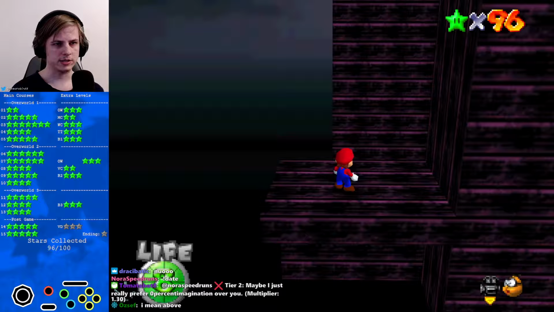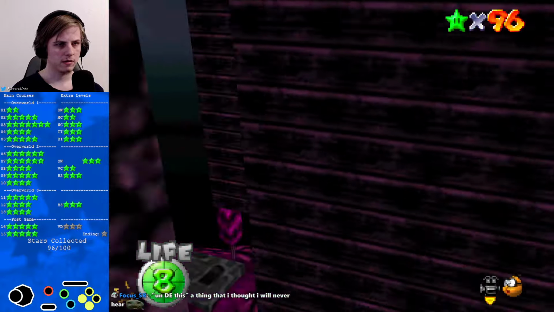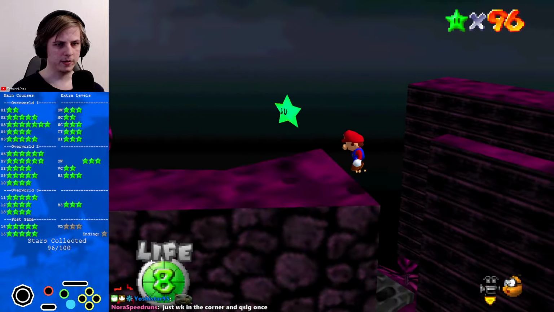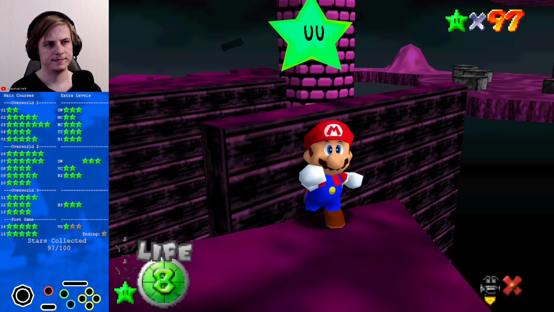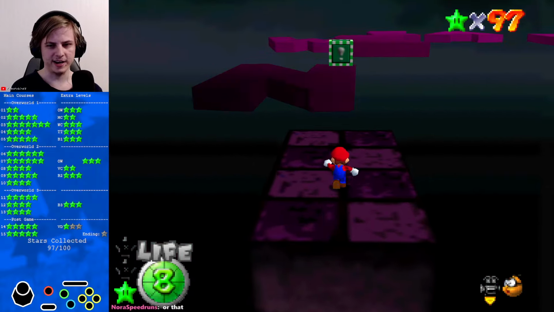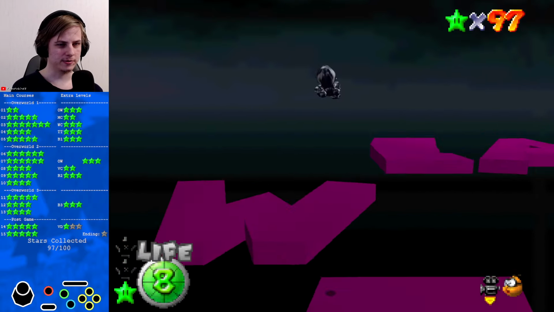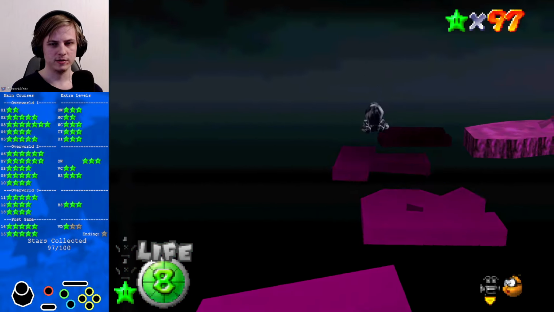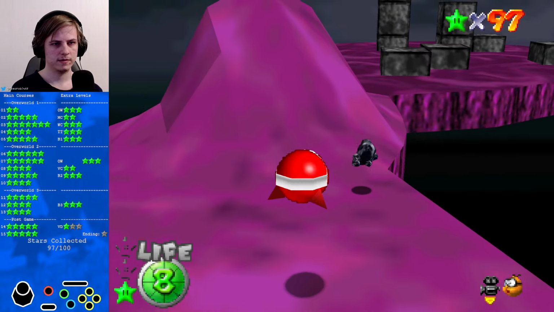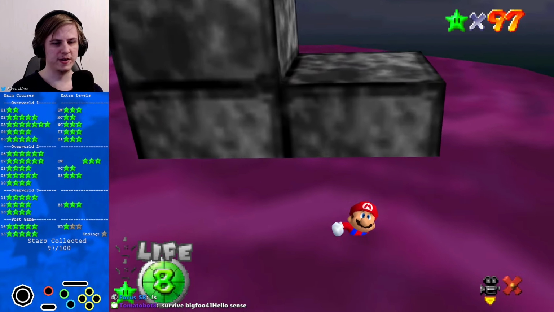Yeah, I was thinking of like walking there, but that's not gonna work. Actually, wait. Well, you have to do one like that. Un-DE this, a thing that I thought I would never hear. Can we un-DE this, please? I have to do this level for the two other stars. Do I still remember how to do this level? No, I don't.